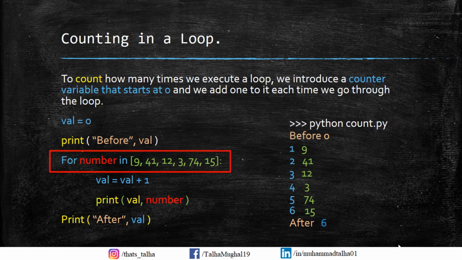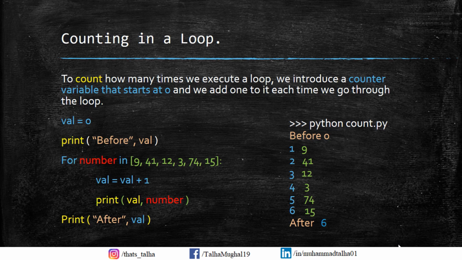In the next step, I'm going to define my loop, which is a for loop, and in that loop, number is the iteration variable. Now that iteration variable will have different values in different iterations. Here, in is an operator which will help my iteration variable to look inside the set of data. Now in the body of this loop, in the first line, when the iteration variable looks at the first item in the set of data, it will add 1 to the previous value of val, which was initially 0. And the result of this operation will be updated into the same variable val.